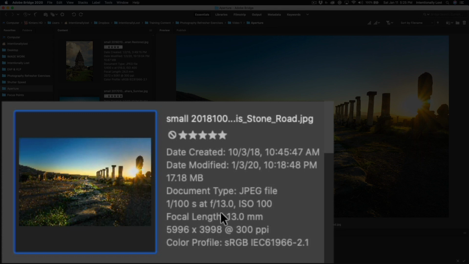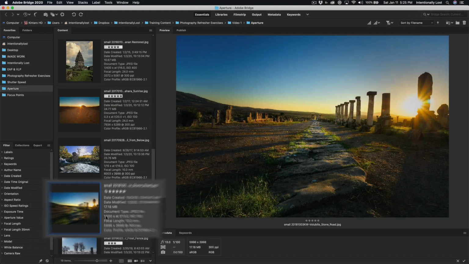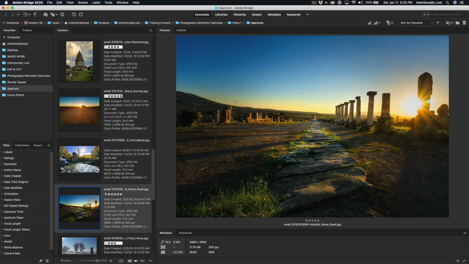It was getting a little bit dark. I was already at ISO 100. I probably could have gone with a longer shutter speed here to gather a little bit more light, but with all of the details where I was setting my camera settings, I wanted to capture a little bit of this light and glow here in the background, as well as the sunset, without having the sunset blown out.